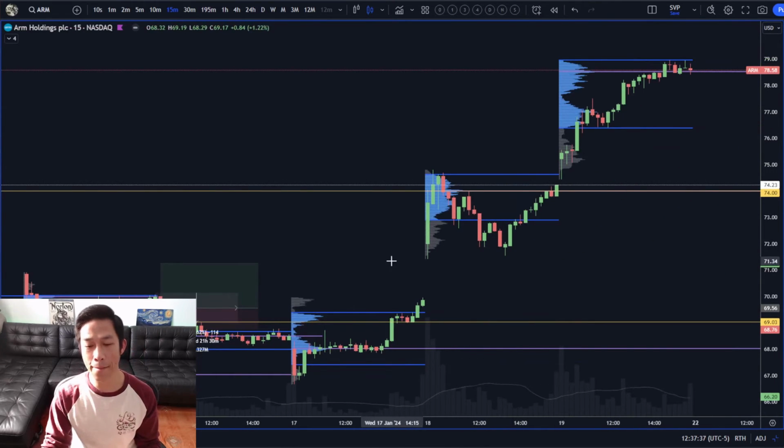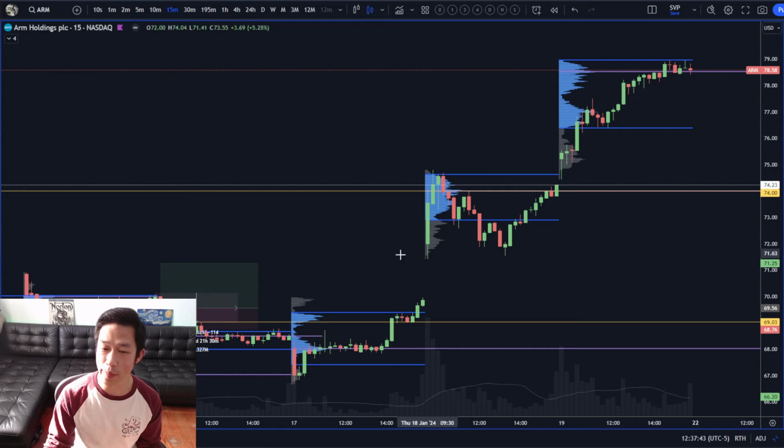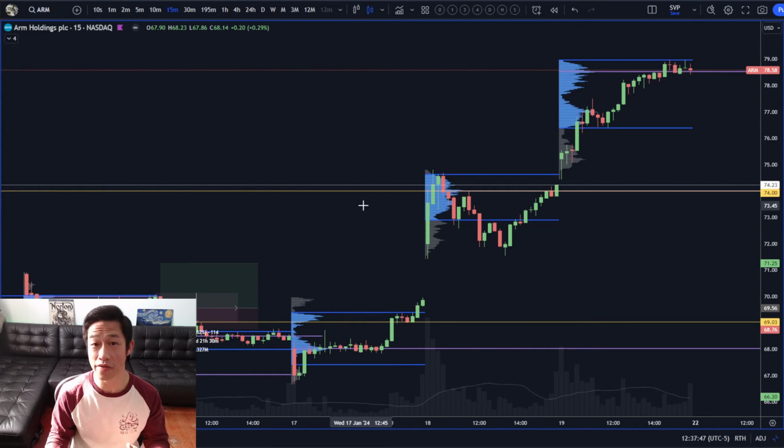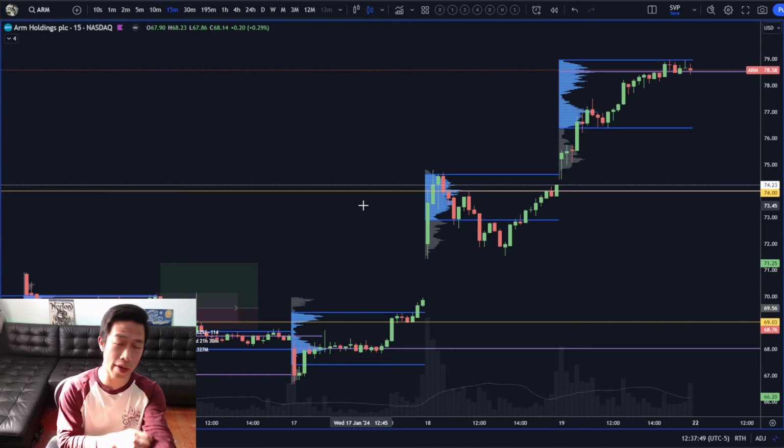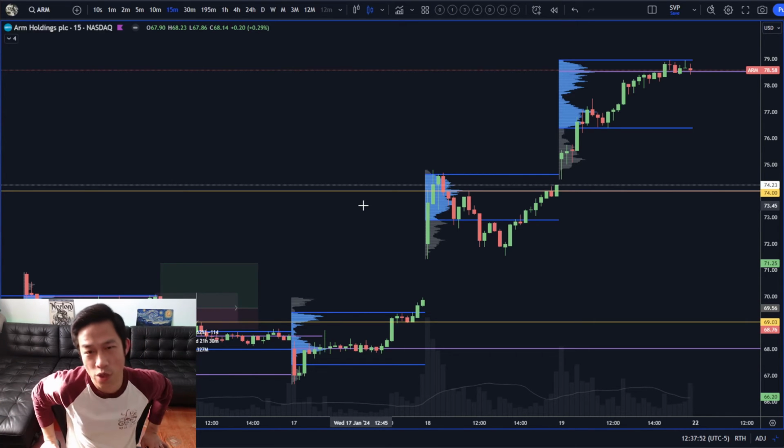But you do get this setup here, which is the gap. And this is one of my favorite plays. I don't share this setup anymore with Swing Report subscribers because it's just too much activity in the morning. I don't want to bombard your email inbox with these updates, and it's a Swing Report subscription, not a day trade subscription.